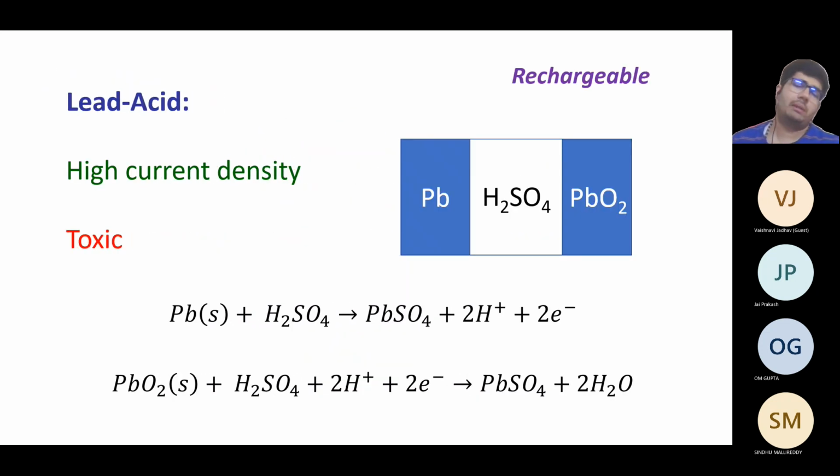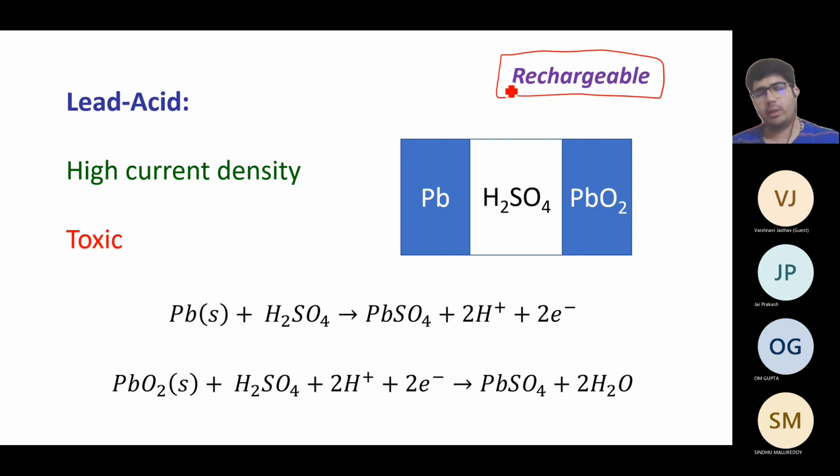Now come to the rechargeable batteries. As we have covered initially, there are primary and secondary batteries. Primary batteries are not rechargeable. Once we have used them, we have to replace them. But rechargeable batteries can be recharged. Once we have used those batteries, we can again put some electricity into that battery and recharge them.